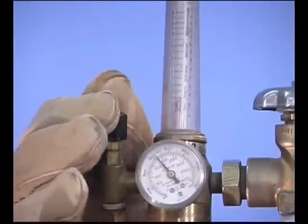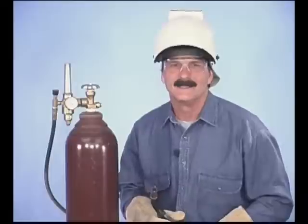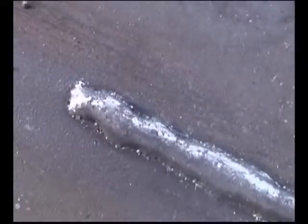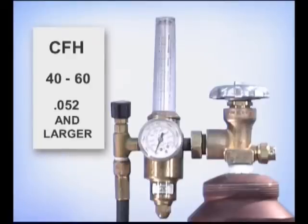The gas flow setting depends on the size of the weld puddle and the surrounding conditions. The idea is to use the minimum amount necessary to shield the weld puddle. If there's not enough coverage, voids called porosity can form in the weld bead. Too much flow can have a cooling effect and create turbulence, making the weld puddle more difficult to control. Generally, 30 to 40 cubic feet per hour is sufficient for the smaller wires, and 40 to 60 cubic feet will provide coverage for the larger wires.